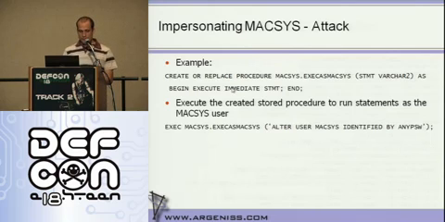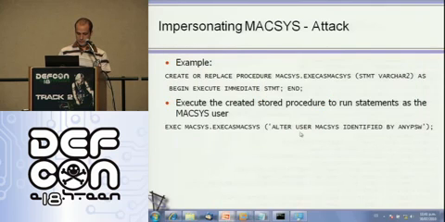Here is the example. We just prefix the stored procedure with the Maxis schema name. So this procedure takes a statement as an argument and executes it. After we have this procedure created, we can call it with a SQL statement as its parameter, and it will be executed as the Maxis user.